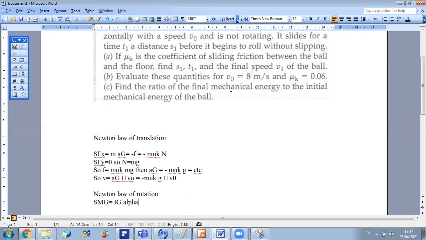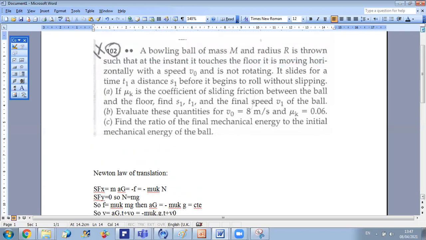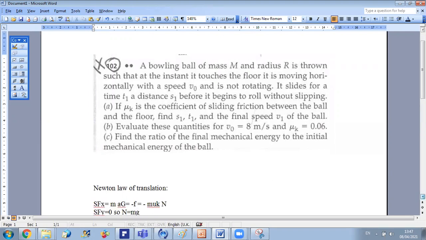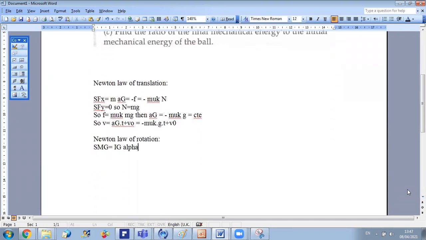Here the shape is a disk, okay? So we can consider، بس ما يقولوا لنا شيء إذا ما أعطونا inertia هن. And here we have a ball, okay? We will consider that the ball is a solid sphere لأنه ما قالوا لنا إنه فاضية من جوا أو شيء. يعني 2 over 5 MR square, okay? So I_G equals 2 over 5 times the mass times the radius of the ball square.